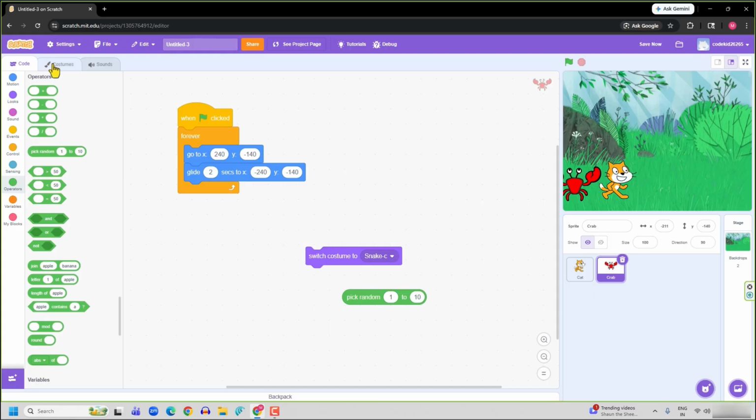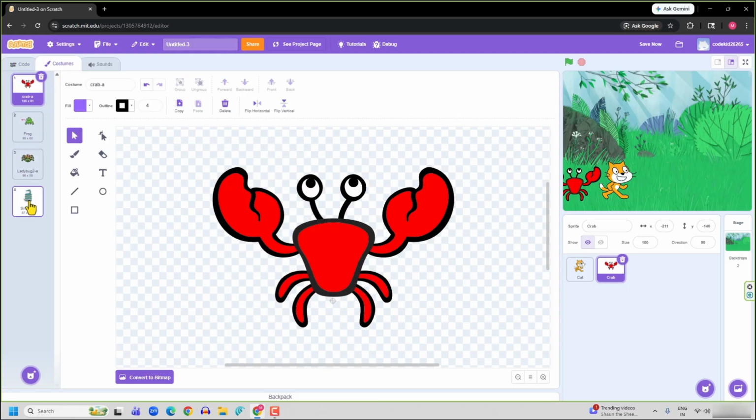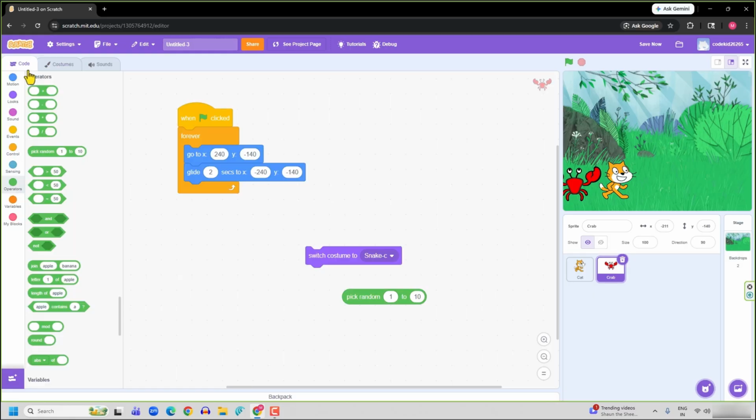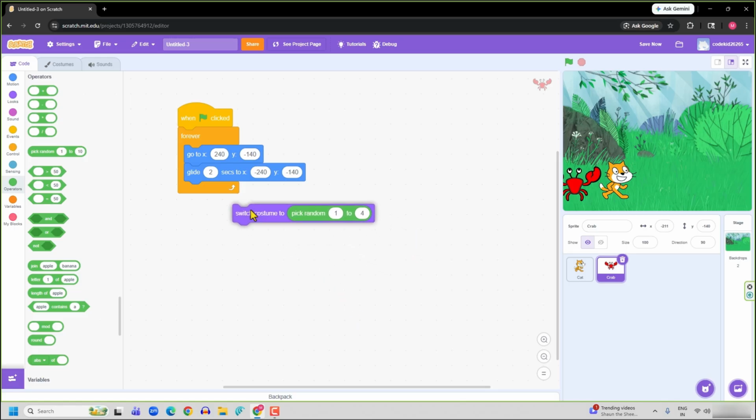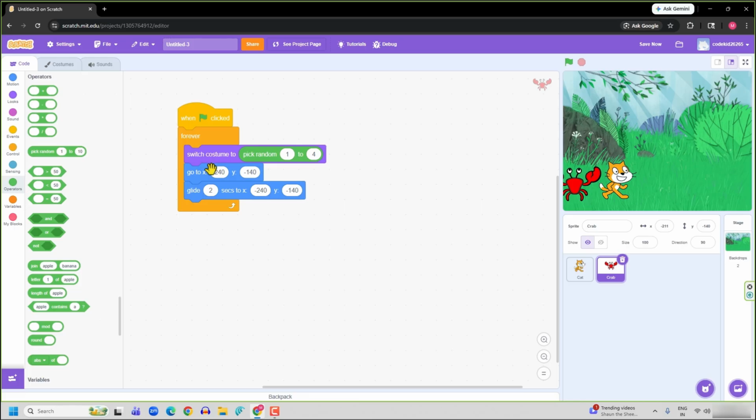There are 4 costumes, and so I will enter 1 to 4 and put this here, and then put it here. Now let me click on the green flag and see the effect.